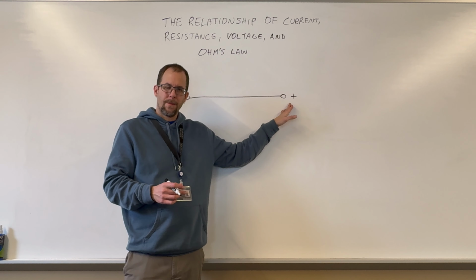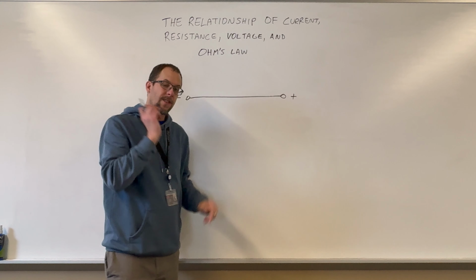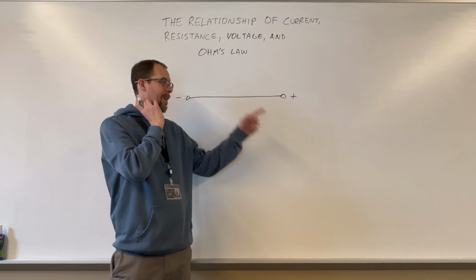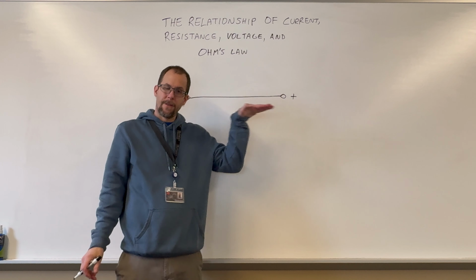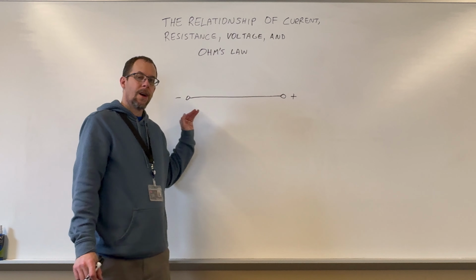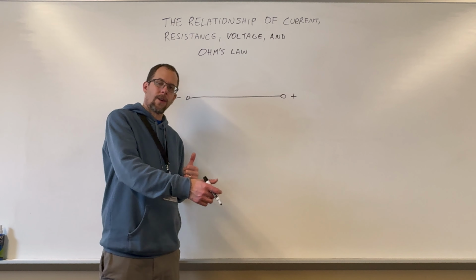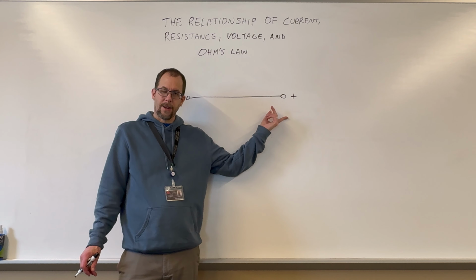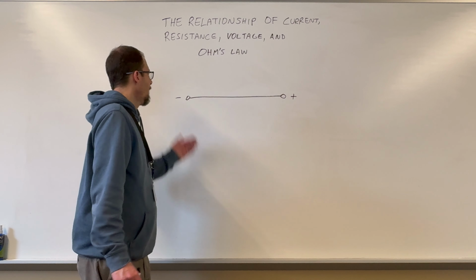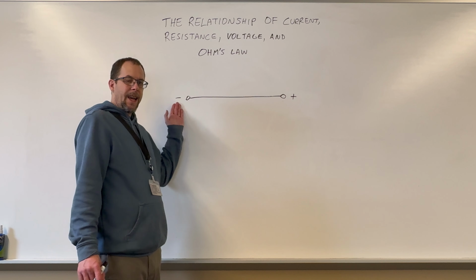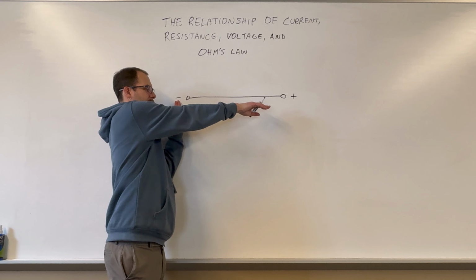Okay? Current will flow when voltage has two slightly different numbers on either end. Okay? With a little bit of volt drop, we'll see a little bit of current flow. The higher the voltage, the more current we have. Let's talk a little bit about current. This is what we call a series circuit or a direct current circuit. If I have negative, this is where all of my electrons are and they want to go this way.